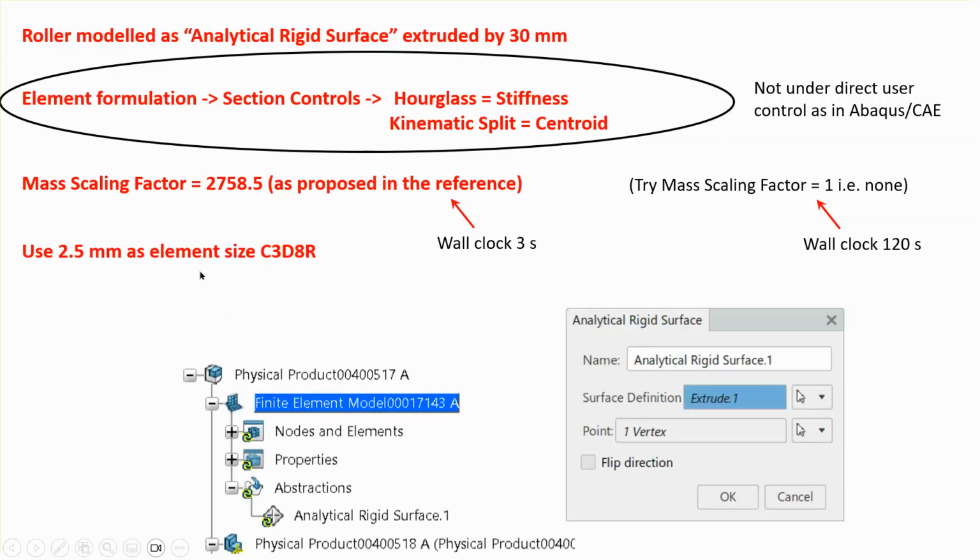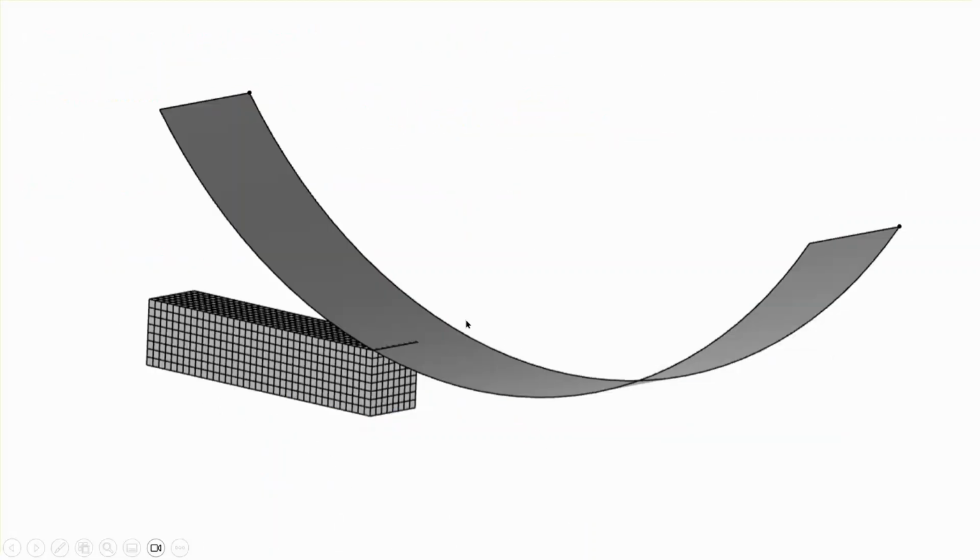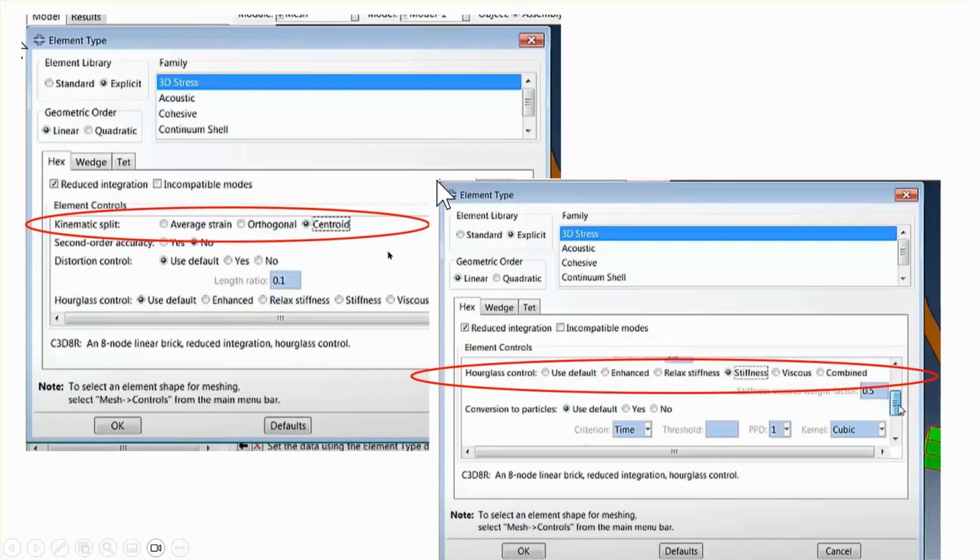And this is the details of the element size. When we do analytical rigid surface, you should be prepared, when you create it, to go and, if necessary, flip this direction. And in fact, I'll show you what happens if we have the wrong direction. Okay. All right. So this is my model, and this is where I said that the YouTuber asks for those things, and one of them is not available to the user in the 3D experience.